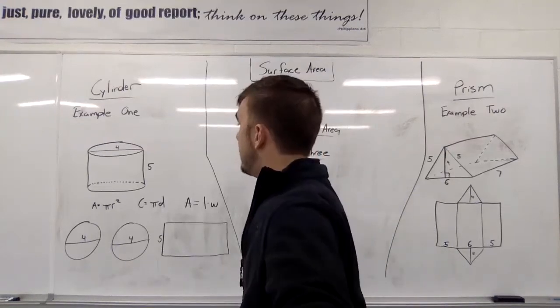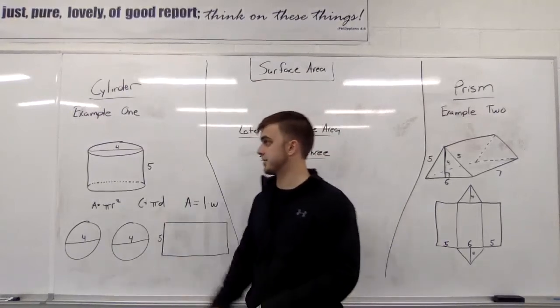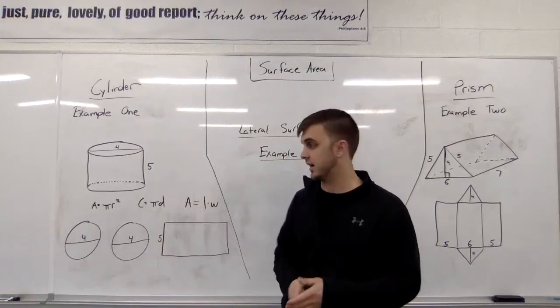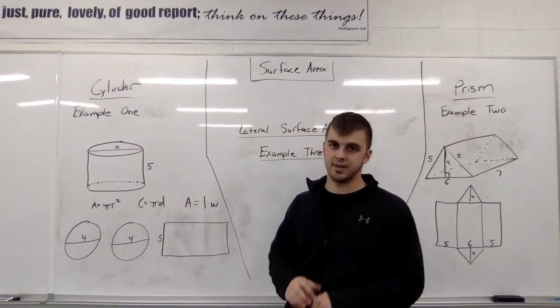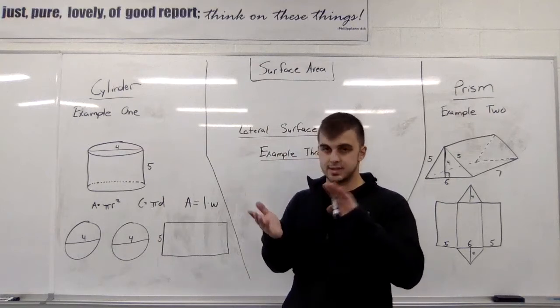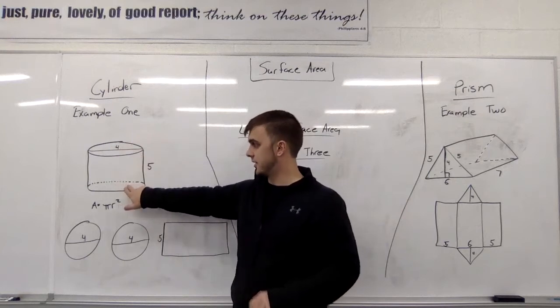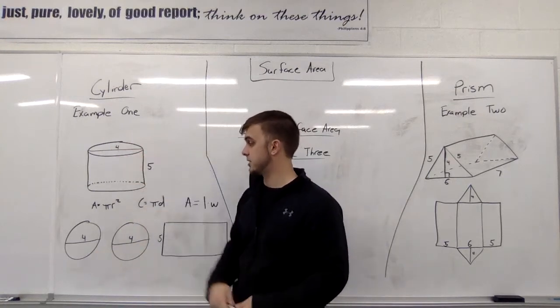So for example 1, you have a bumper thing here. We're just going to pretend it's a cake of some kind. And you're supposed to figure out what is the surface area of this item. Well, what are the shapes that you have here? If you took these things apart, what kind of shapes would you have? Up top you have a circle and you also have a circle on the bottom. So you have 2 circles. Their diameter is 4.